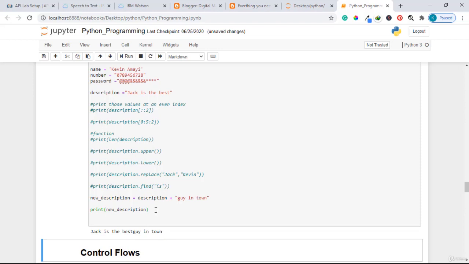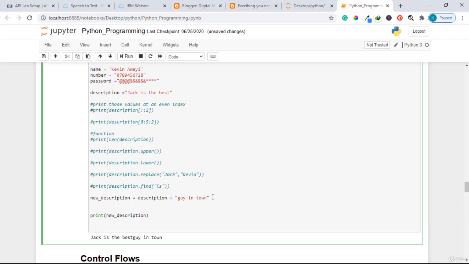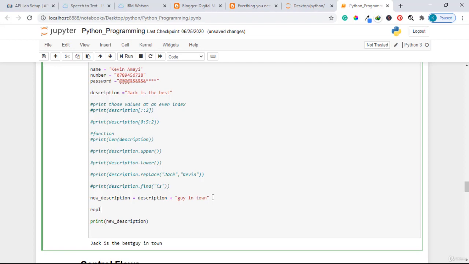And also, let us say I want to replicate this string to be thrice: Jack is the best guy in town, three times. The only thing I'm required to do now is right here. Let me just say replicated string is equal to 3, then use the asterisk, which is the multiplication sign, new description.